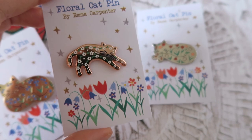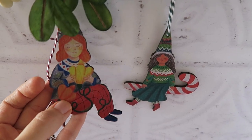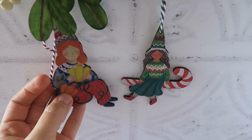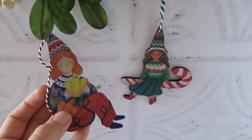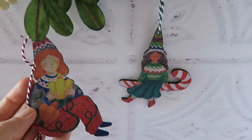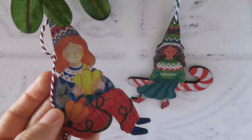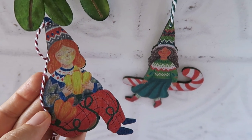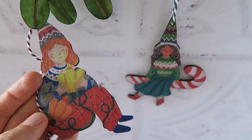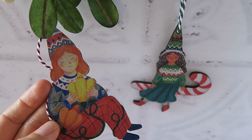It actually came out really cute and dinky. I think if people wanted to get them as a set it's still fine because I quite like slightly mismatched Christmas tree decorations anyway — so maybe it doesn't matter that they're not exactly the same size. But I'm super happy with them; it's just exciting trying out a new kind of product. I'm definitely going to get more wooden decorations going forward, including Halloween ones. I just need to finish taking photos and then I can put them up on my shop.